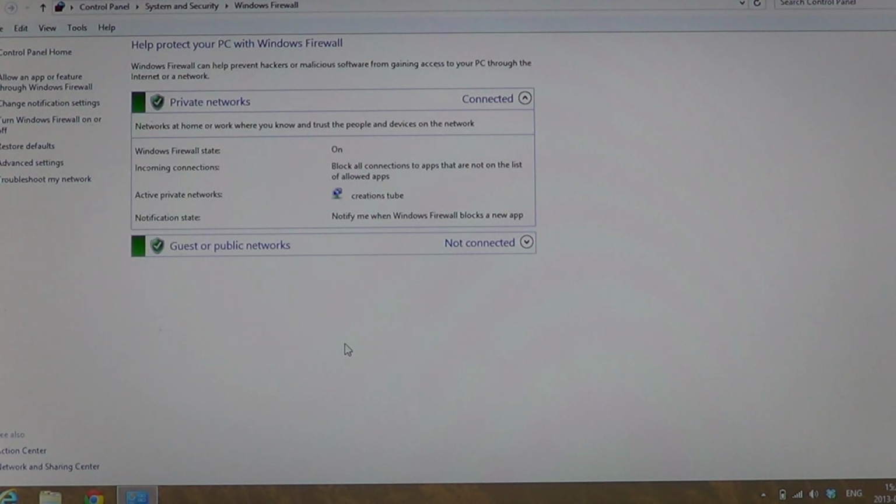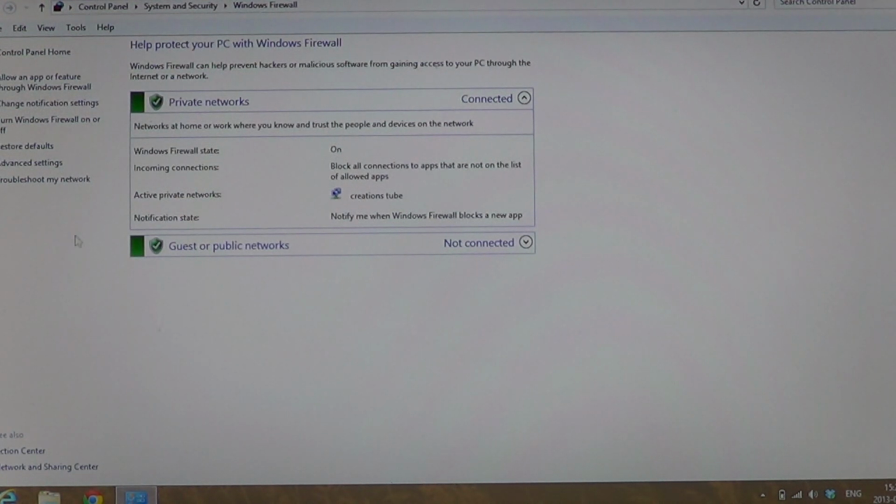The best way, if you want to allow an app to go through, if the computer didn't ask you for that app, or maybe it did but you said no at first and now want to say yes, is on the left side of this window, where you have the option to allow an app or feature through Windows Firewall.